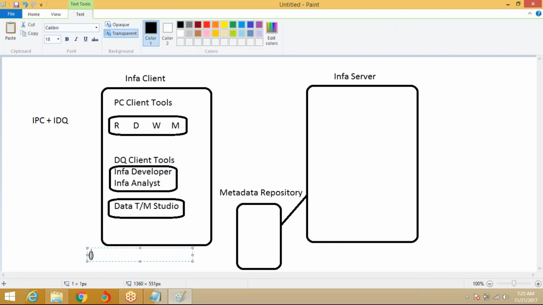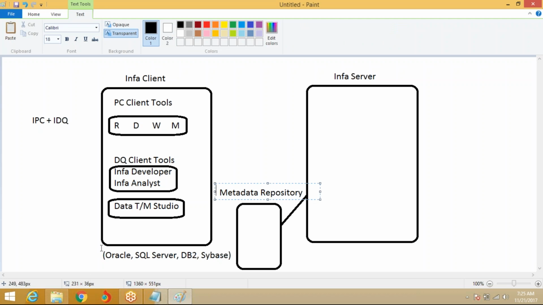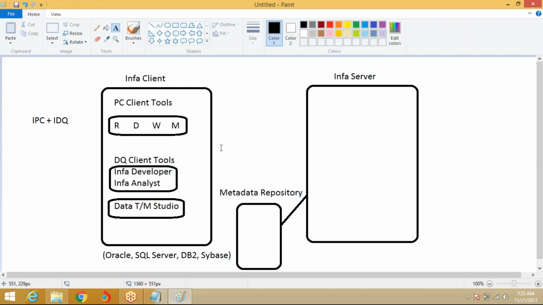You can configure the metadata repository on any of the 4 databases: Oracle, SQL Server, DB2, or Sybase. So you can configure this metadata repository on any one of these databases.